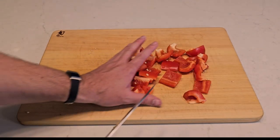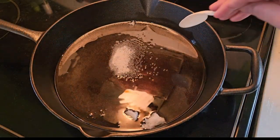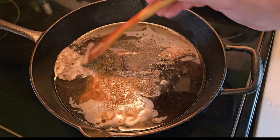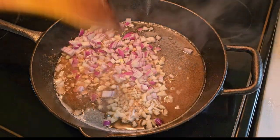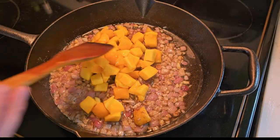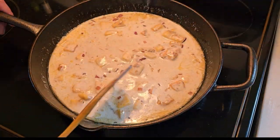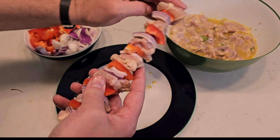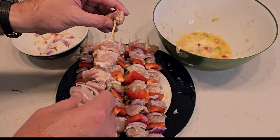For our skewers, roughly chop a red pepper and a red onion. For our sauce, mince some garlic and finely dice another onion. Add some coconut oil to a large pan with some salt, cumin, coriander, and cardamom. After a 30-second spice temper, add your garlic and onion. Sauté for about 5 minutes before adding your mango pieces, and after another 5 minutes or so to develop color, add your coconut milk. Start skewering — the best aesthetic is to alternate the meat, onion, and red pepper. Don't worry if you get some weird skewer combinations towards the end; it'll balance out later.